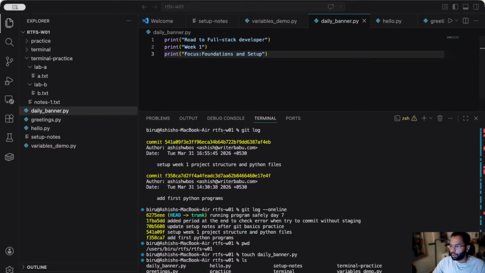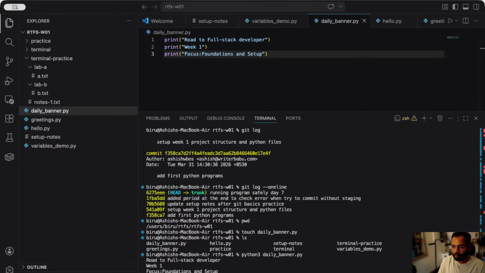Now I run Python 3 daily_banner.py. Yes, it prints all the three lines correctly. Next, edit the focus line and rerun.